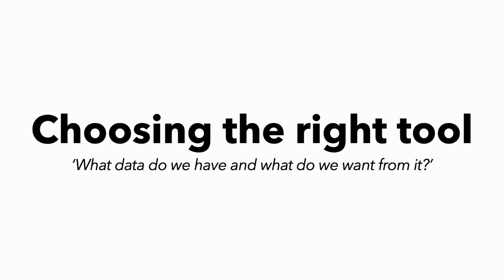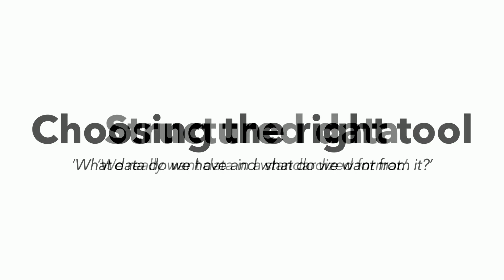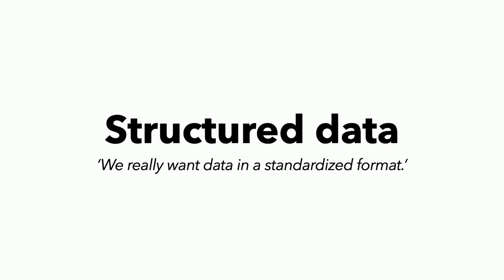To choose the right tool for the right job, we need to know two things. What type of data do we have? What do we want from that data? In a little bit, we're going to look at a few types of data that we might see in our jobs as administrators. But before we look at some examples, let's talk a little bit about structured data. It's usually easy to recognize when you see it. Simply put, we're looking to see if it's presented to us in some sort of format.